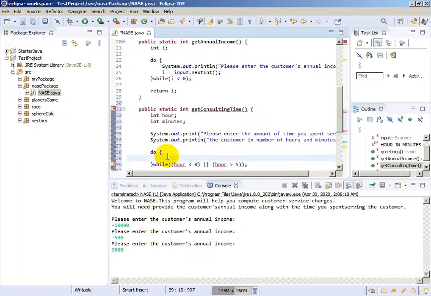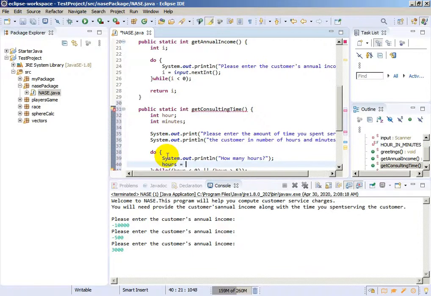And we need to write a message, system out print line, how many hours. And we need to input hours.